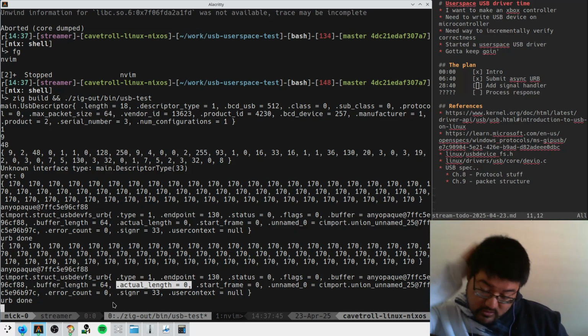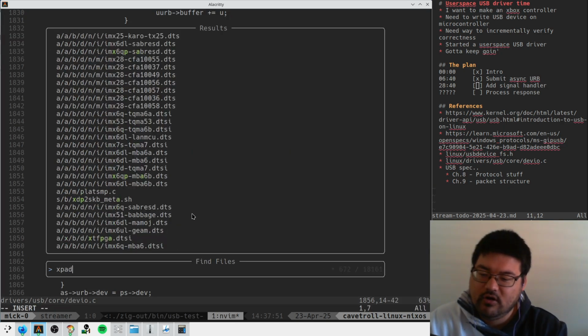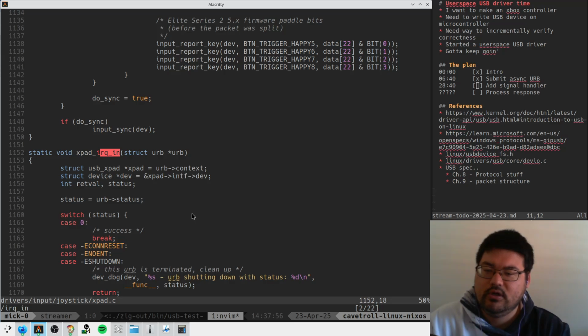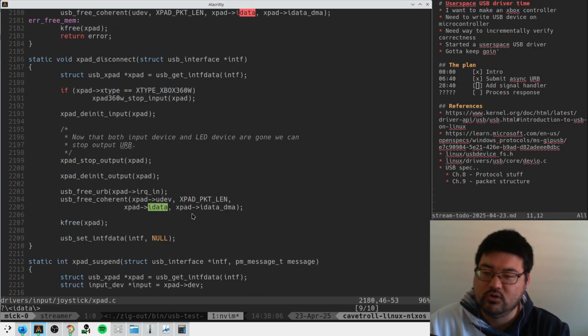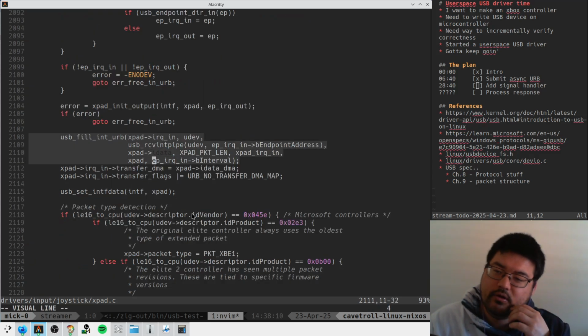Seems possible. If after the interrupt triggers, we're supposed to do something, but like the XPad driver, he just reads that, I think, right? He says process packet with XPad idata, where XPad idata was fed to the URB at some point.